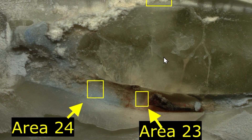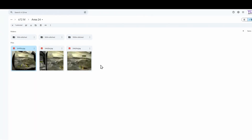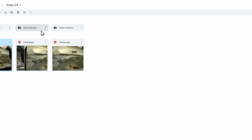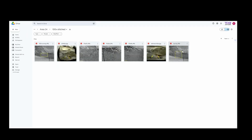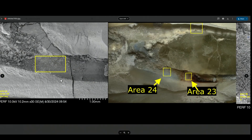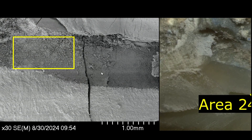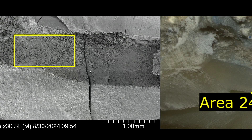We're going to look at this stitched area, and probably also area 23, where we're on the border of where the remaining pulp was, and perhaps area 21 as well. I have them organized by stitched area — we'll look at the 100x stitched, 500x stitched, and 1500x stitched. Double-clicking on the 100x stitched gives you the stitched sections, and using the zoom control you can get an overview of what the section looks like. You get a sense for what's left in the canal — none of this is from sectioning debris; this is what the canal looked like.